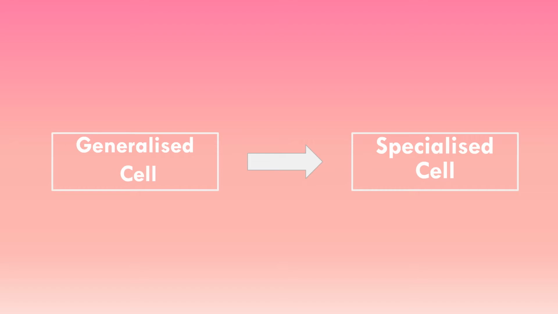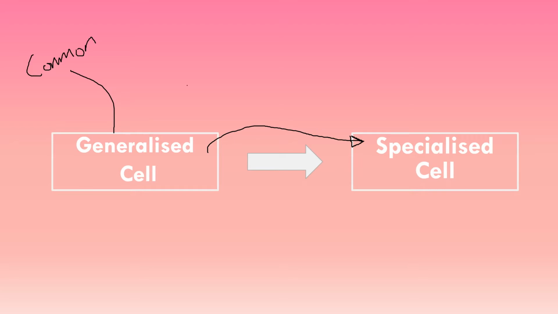So the term generalized cell refers to the things that we've been learning about recently. When we learn about a cell, we'll learn about the common components of cells. And we've been talking about the cell membrane, and we've been talking about organelles, and we've been talking about the proteins in and around the cell. But that's a generalized cell, and in reality, the generalized cell doesn't really exist, because all cells specialize to be or to do a particular job.